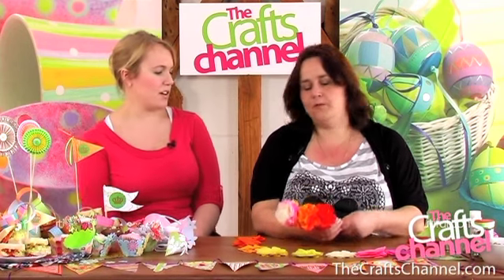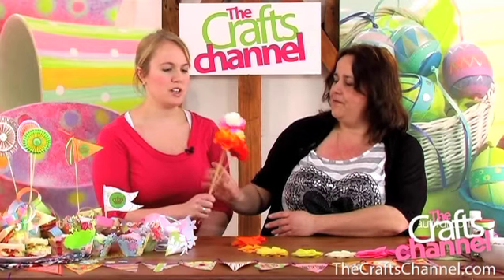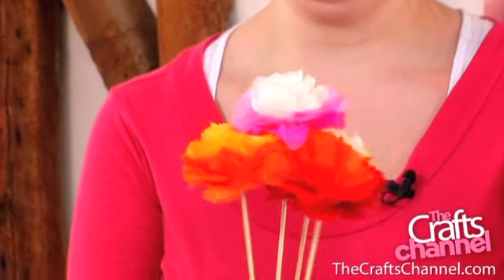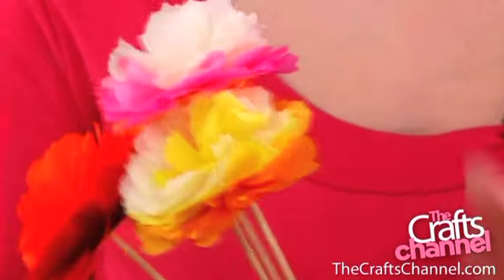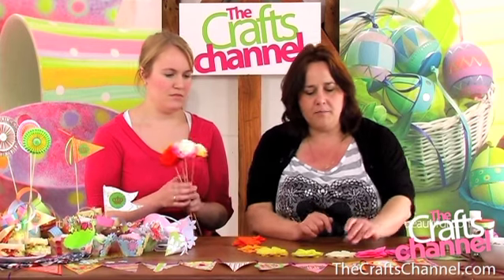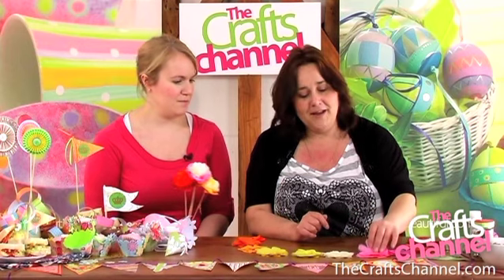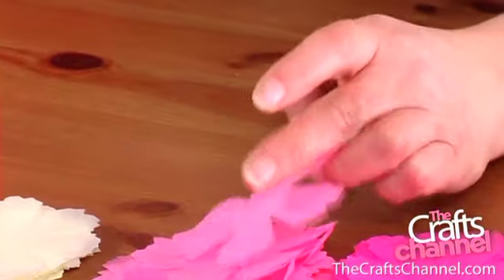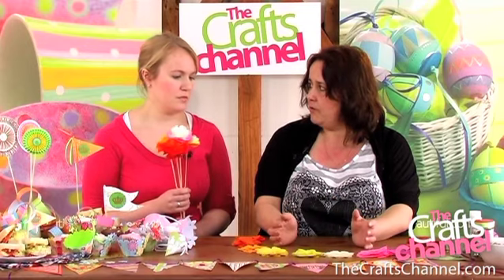What are we going to be making today, Corinne? Today I thought I'd make you a lovely bunch of tissue paper flowers. Oh, how gorgeous. These are great for parties or just decoration around the home and you can pop them into a bit of oasis in the bottom of a jar. Very simply made. We've got here a whole myriad of colours of tissue paper flowers. They look so pretty, I'd just leave them like that. Actually, I've mounted these on sticks but what you can do if you just want scattered decorations on the table is just leave them flat on the table.